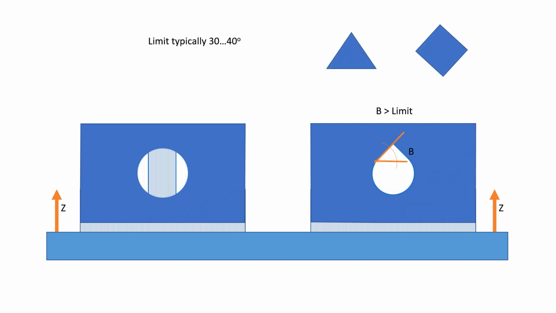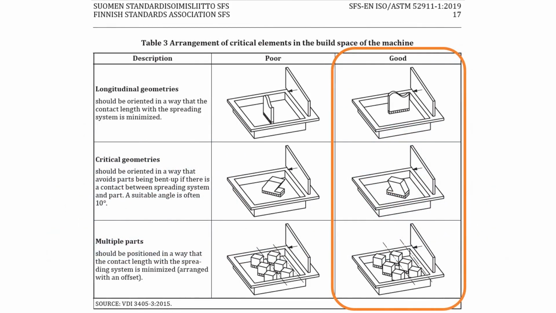Left side: holes with a diameter bigger than 8 mm need support structures. There is often no need for support below a diameter of 8 mm. The minimum recommended hole diameter is 0.4 mm. Right side: this hole geometry needs no support structures. Such shapes include droplet, triangle, inverted square, and other similar shapes. This picture is from the standard.